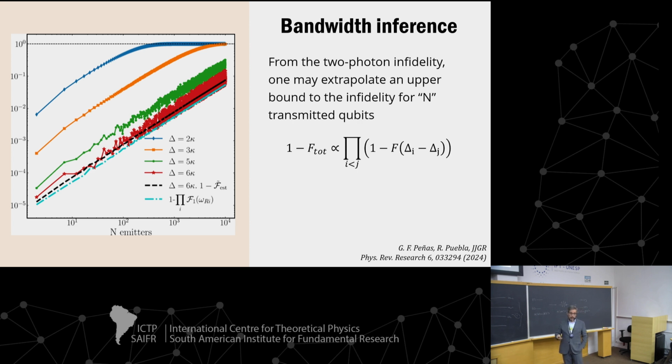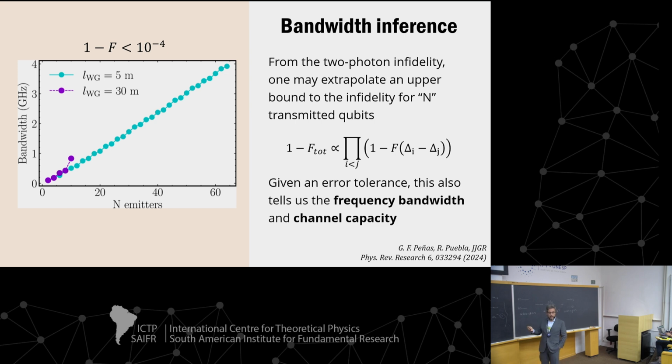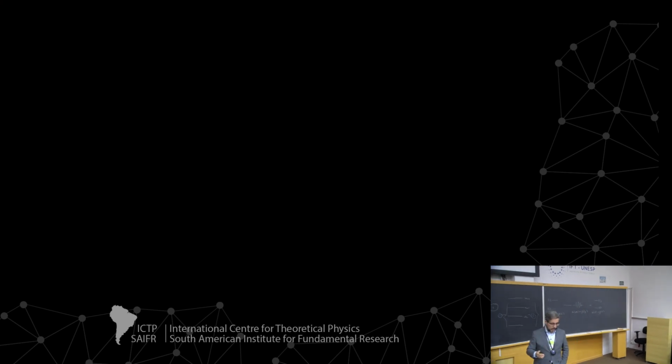In practice, we have to be careful because the more photons you put, the more frequency you need. And there may be devices like the waveguide we have seen that can have sources of errors due to distortion or other possibilities. So this was a more realistic simulation for different lengths of waveguides. And up to 60 emitters with a 5-meter waveguide seems doable. For a 30-meter waveguide from ETH Zurich, maybe 10 would be stretching it. And we cannot do much more. But you can see that we can do a lot of analysis of these things with just this simple quantum optics that we have discussed.